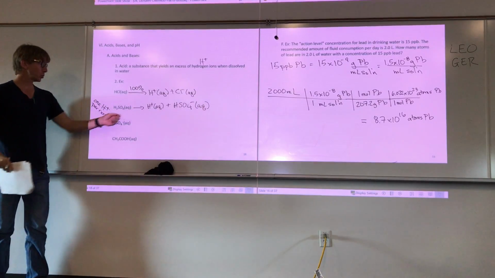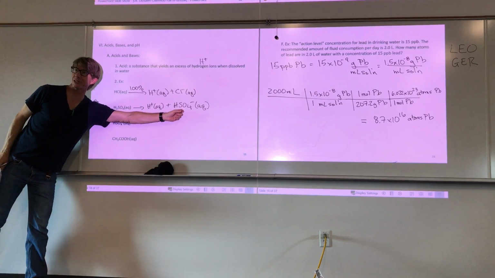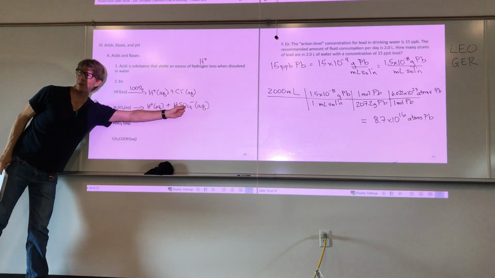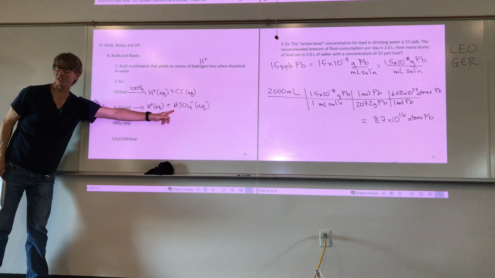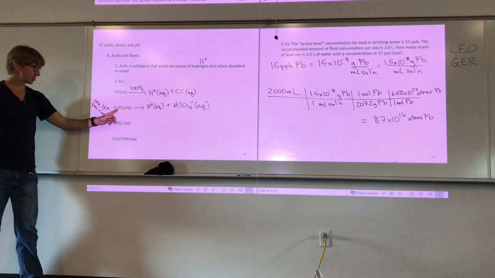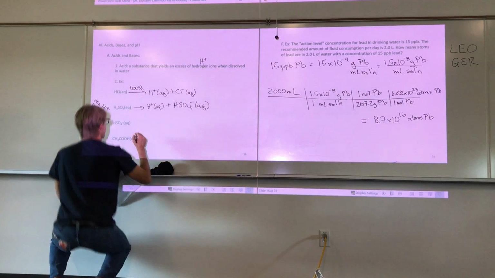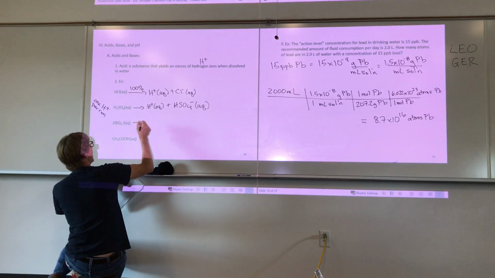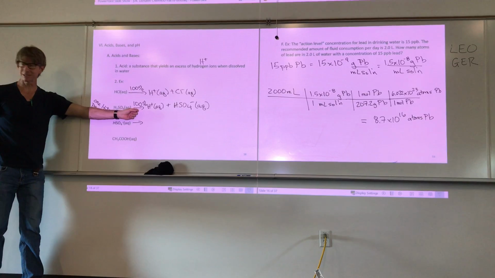The first reaction has one H+, plus hydrogen sulfate, or bisulfate if you will. Now let me ask you this, HSO4 minus, strong or weak acid? It is weak. It has to be because it's not one of our 7 strong acids, and yet it's got an H in the front. Strong acid, weak acid. Oh, and there it is, good. Let me do this 100%, because that's what we get for strong acids.